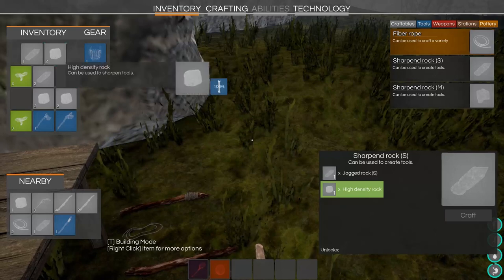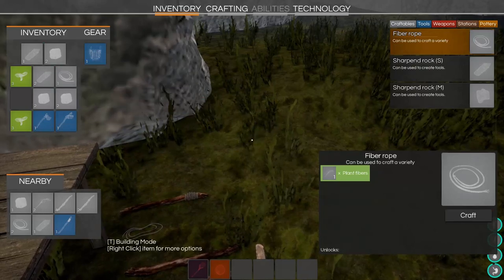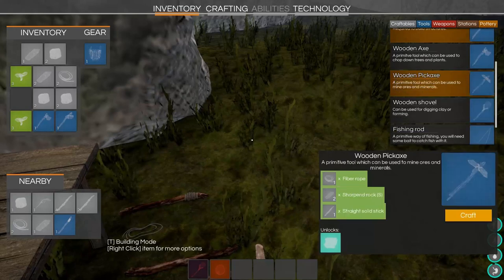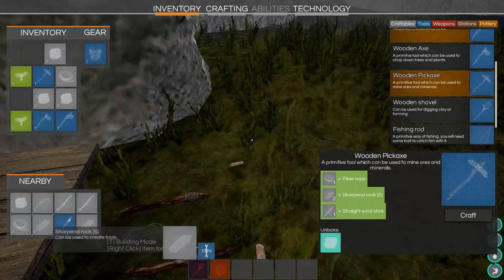Okay, that leaves us with 2 jagged, or 2 sharp, right? 2 sharpened, 4 sharpened. Okay, we sharpened all of them, but we still have 6 high densities, and that's all that really matters right now. All right, let's make our pick. And then we'll put any other high densities over here.